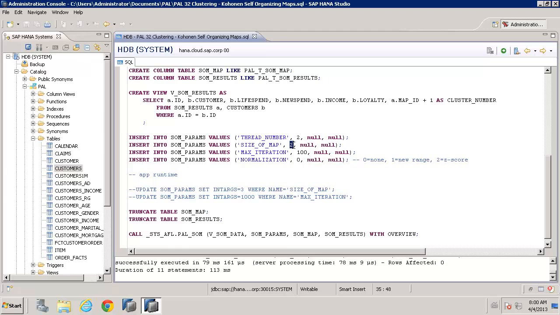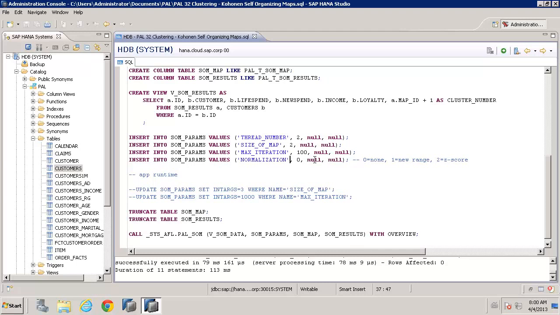So set this to the size of the map in terms of the width and the height of the grid or the lattice. Because this algorithm is based around starting with something and then continually improving and iterating, you can also specify how many times the algorithm should iterate. Now, it depends on how long each set of data you've got takes to settle down. A small number would be fine, a large number would be fine, but obviously this number impacts performance because the more iterations you do, the longer it might take. Finally, we have something called normalization, and this relates to how the values are adjusted each time you perform an iteration.